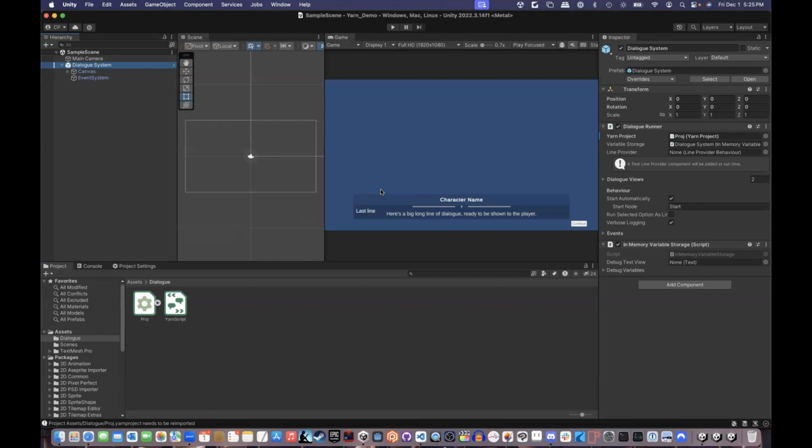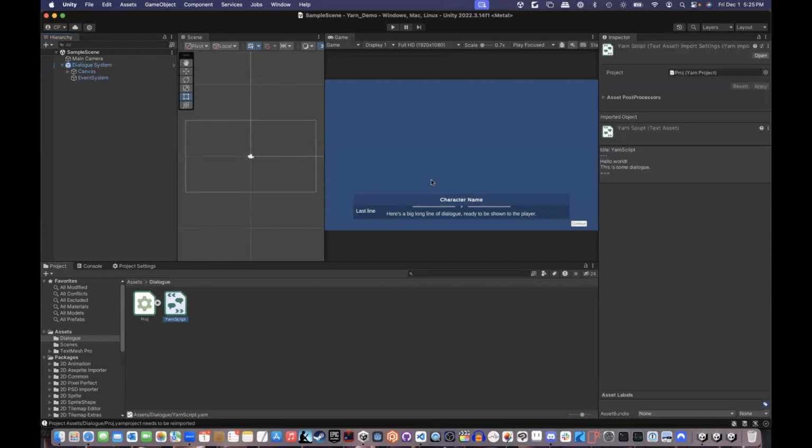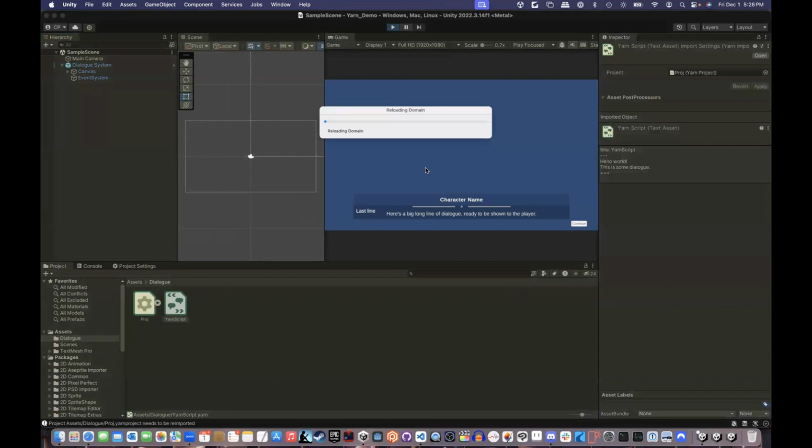It is doable, but it basically has to restart YarnSpinner's process of locating the yarn project and then translating all of the scripts. So it is a bit of a hassle for Unity to do. And it's not as easy as just typing in dialog runner.yarn project equals, because it basically has to process the yarn project at start. So you're going to have to basically restart the dialog system if you do that. But we have our project, we have our yarn script. Now let's see what happens when we hit play.